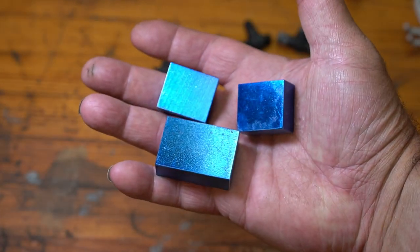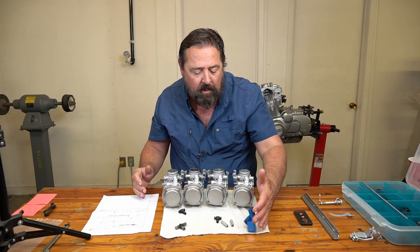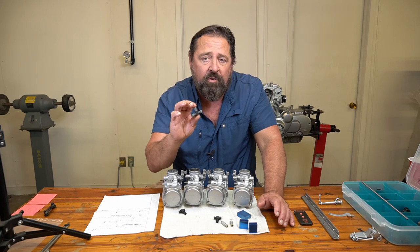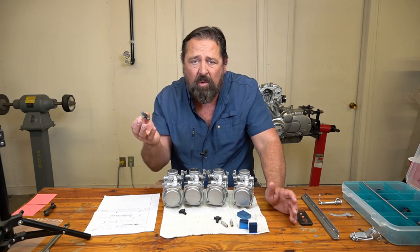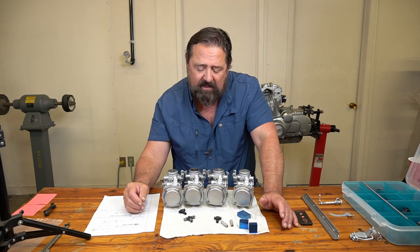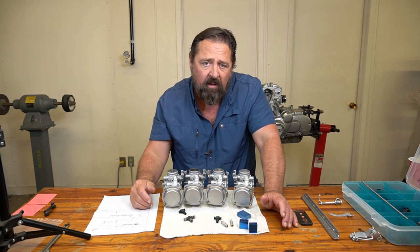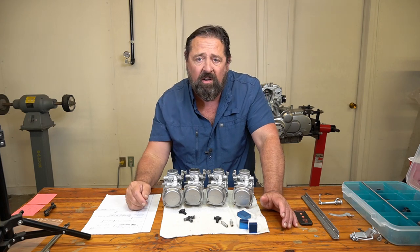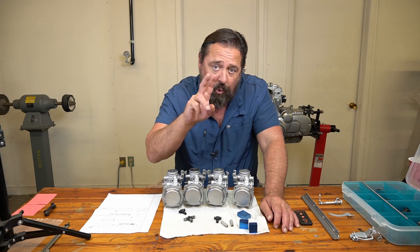I've already got these pre-cut right here. I cut these out of a sheet of half-inch aluminum — just a small sheet — and I'm going to remake them out of aluminum and powder coat them to give them some UV protection so they won't oxidize again. I just really don't like plastic in a system like this. Eventually they're going to leak, and that's why I'm not putting those back in after I've done all this work.